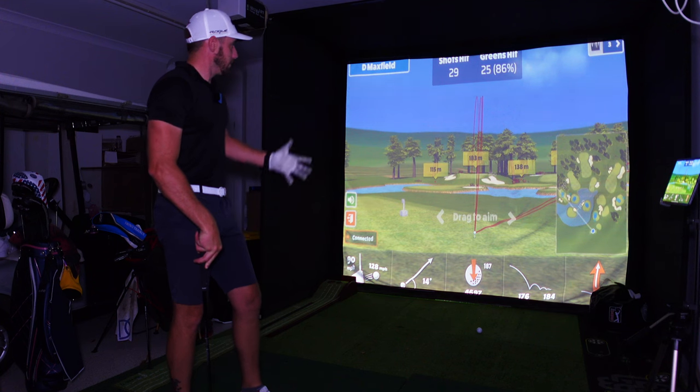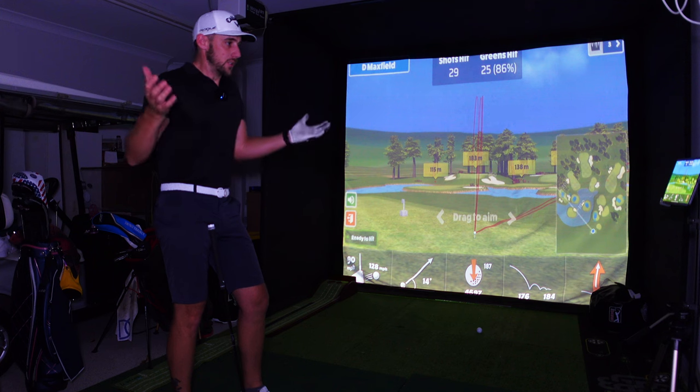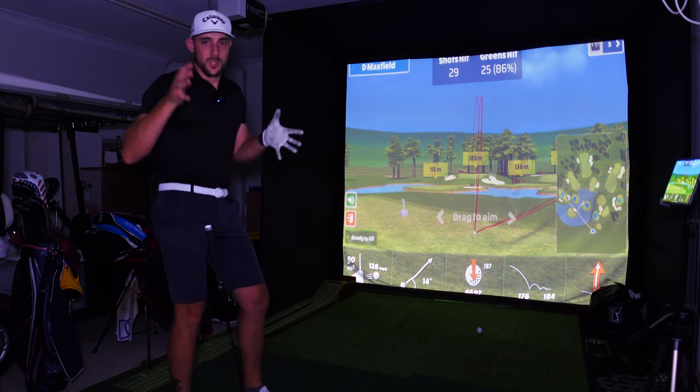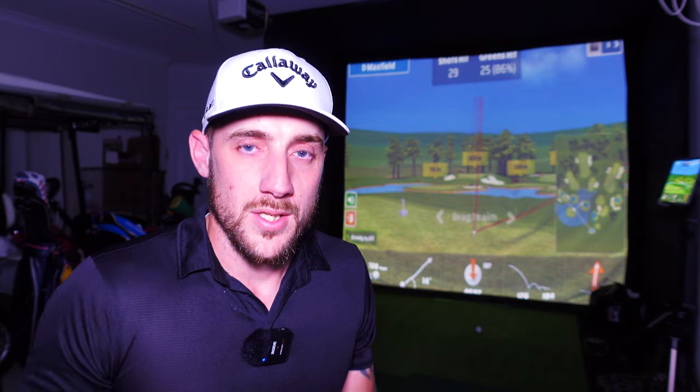I'll probably hit more greens in regulation with the longer irons, but actually the 9-iron from 150 was where I was missing greens — so that's a perfect point. That's where I need to work on the 150-meter range, which is probably a knock-down 8-iron. After working on your approach game, you need to learn to hit the middle of the fairway. The Garmin R10 or any launch monitor shows you a middle line on the fairway — just try to hit that. Know your stock yardages, grind just hitting the ball straight — or whatever your shot shape is, aim to finish as close to the middle line as possible.